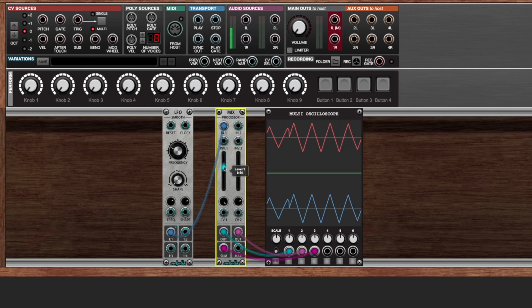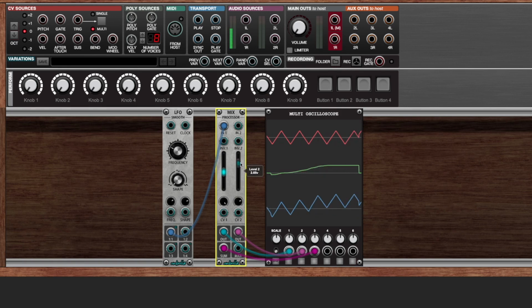One, I'm going to reduce the scale of the input signal. So here on channel 1, you can see that I've dropped it down and we have a much smaller signal now here in red. Now, what I'm going to do is I'm going to add voltage to that, and I want to add enough voltage to where it comes up above the 0 line. So here you can see that at this particular setting, I've scaled the incoming voltage down to about half, and then I've moved it up. So this is only moving in that domain.